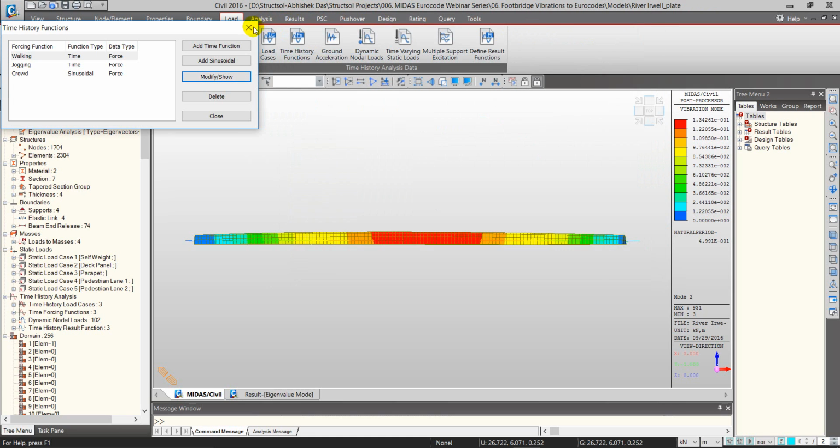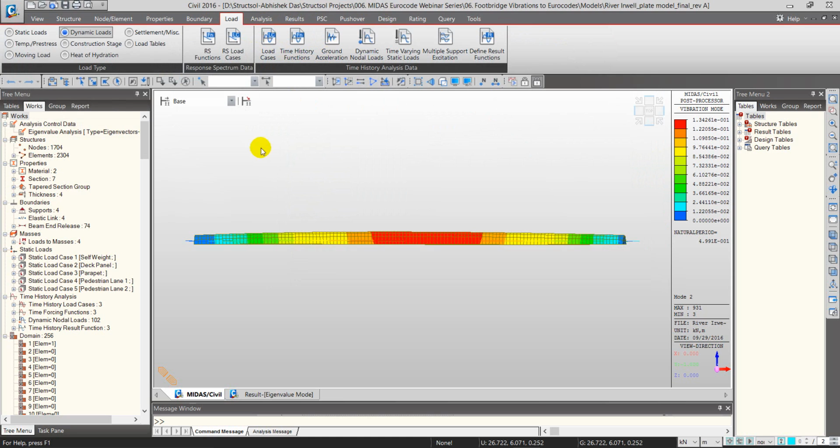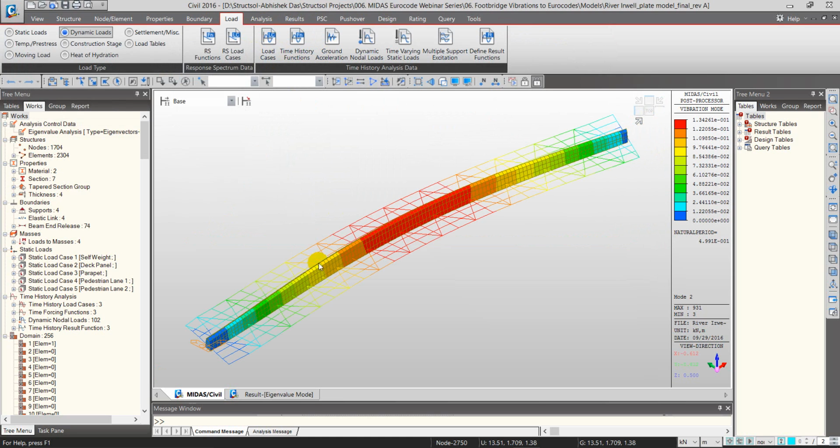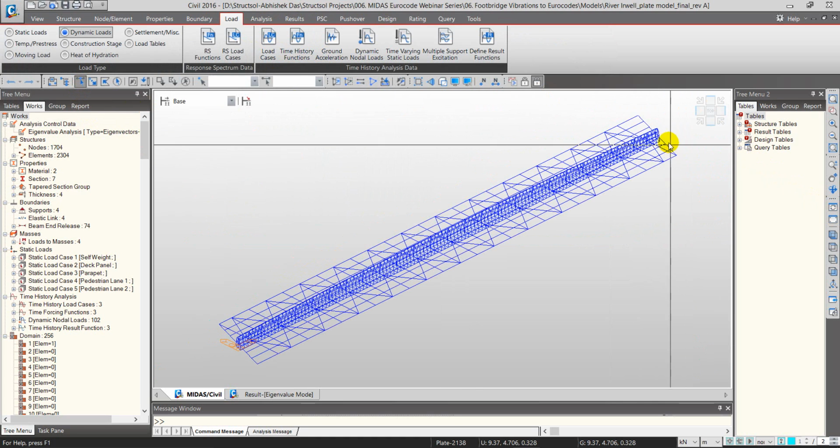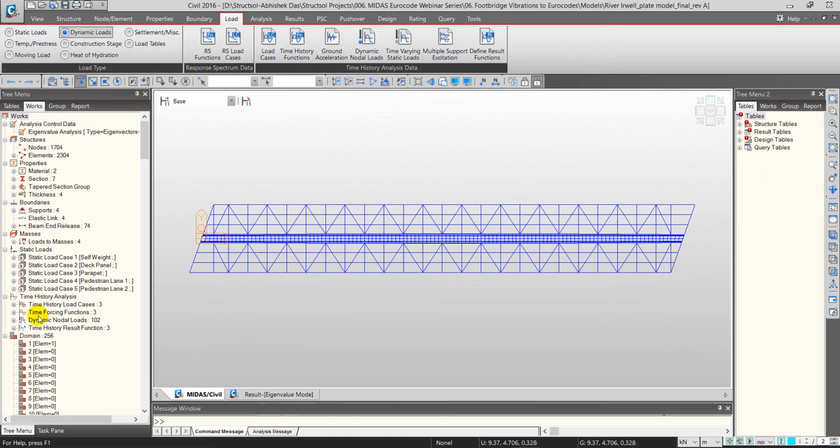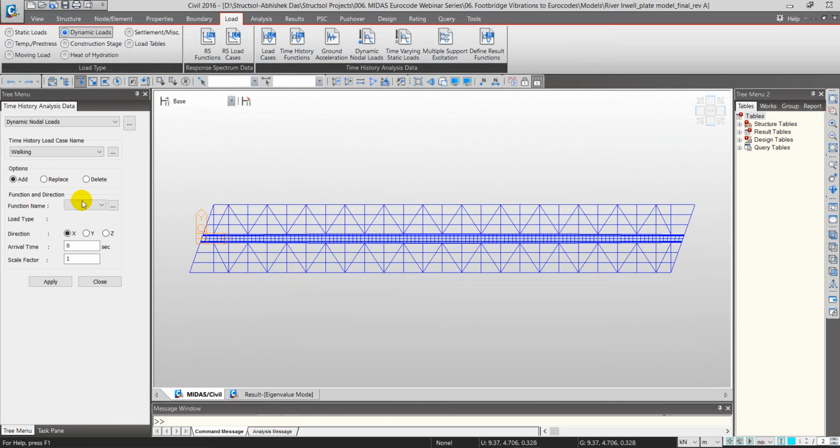Now once we have this forcing function defined, it's all a matter of selecting the points or the nodes on the structure where the loads will be applied. So if I just remove these things from the view, there's something called dynamic nodal loads. So we have a walking load case and function name as walking.